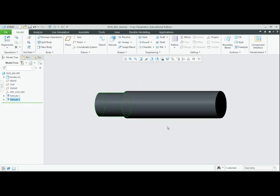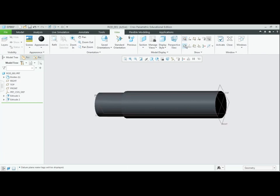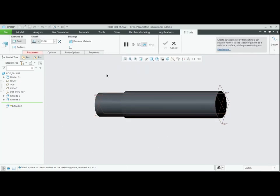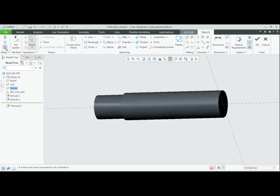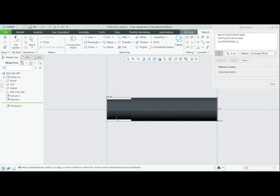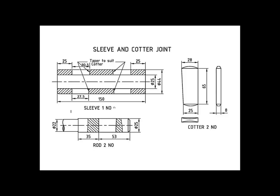Okay, now we have completed the rod, but the slot is to be drawn. Now we have to create the slot. So go to view, switch on the reference planes, go to model, select extrude, select the front plane, click on the sketch view, include the reference, close. Now we have to sketch the slot. While creating the slot inside the rod, we need to provide a clearance of 3 mm.